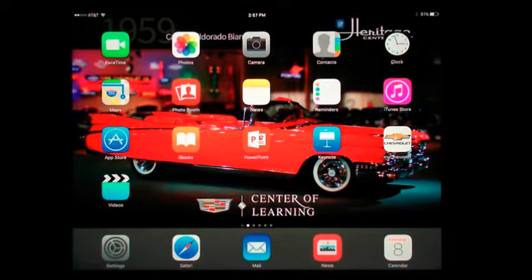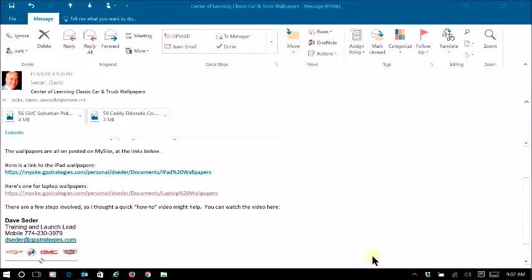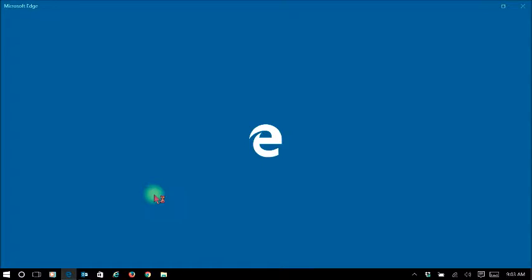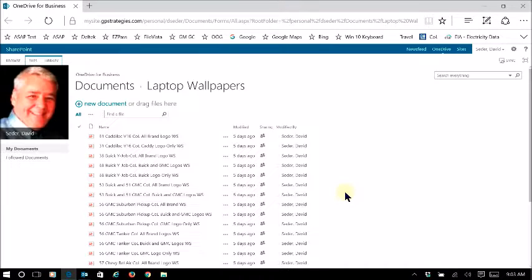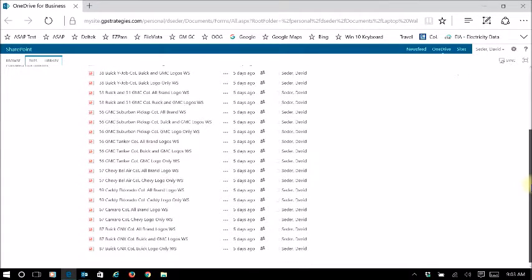We're going to switch over to the laptop now, and I'll show you how to add the wallpapers there using a widescreen version of these photos. We're on the laptop now, and I've got the email open that has the links in it. The bottom link says laptops toward the end there. So I'm going to click on that one because these are the widescreen versions of these wallpapers. You may have to enter your network login ID and password as you did on the iPad in order to access this site. If it does prompt you for that, go ahead and do that. But it then should take you to this page, and you'll see the same options as far as the logos that are on the bottom along with the Center of Learning logo and the different vehicles.